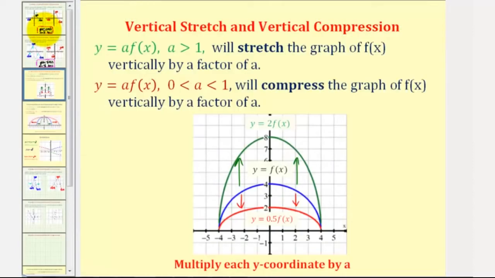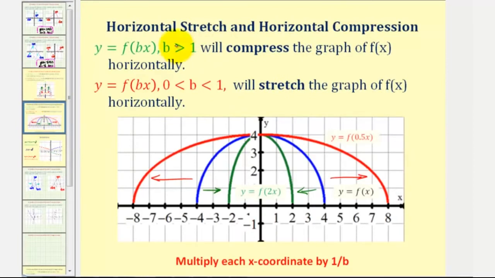For a quick review — though it doesn't apply in this case — if we have y equals a times f of x, where a is greater than 1, we have a vertical stretch, as seen by y equals 2 times f of x. And if a is between 0 and 1, we have a vertical compression, as seen by y equals 0.5 times f of x. But in our case, because we have a horizontal stretch, we're concerned about finding the value of b. In this form, if b is greater than 1, we actually have a horizontal compression, as seen by y equals f of 2x. And if b is between 0 and 1, we have a horizontal stretch, which is our case, as seen by y equals f of 0.5x.